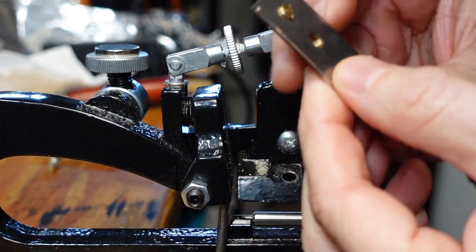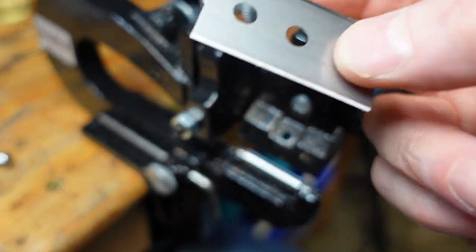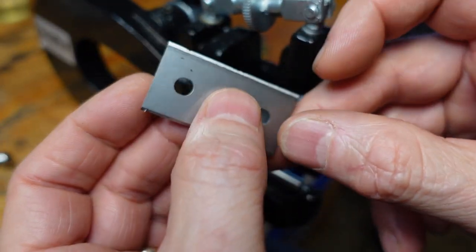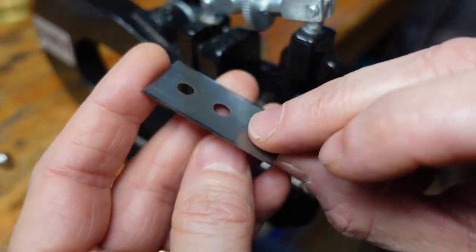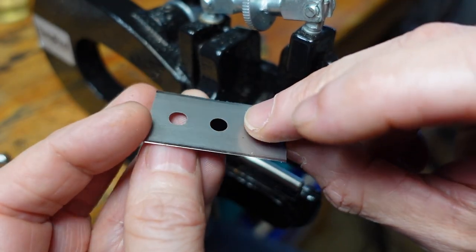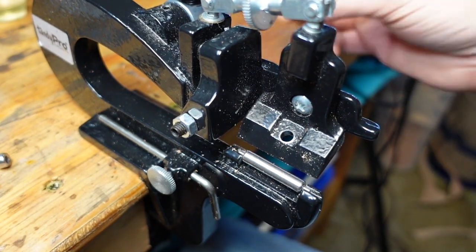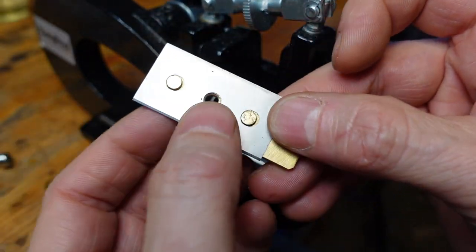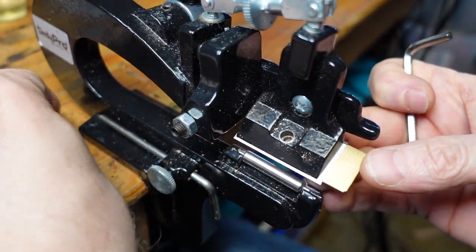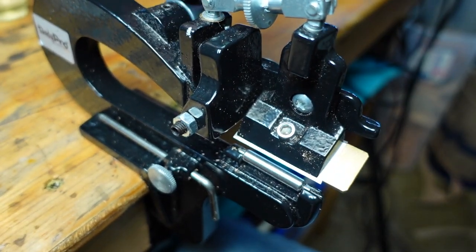Pull that out. Your blades are double-sided, so when one side gets worn out, you can just flip it around. The blades are relatively cheap, I believe. I have not had to buy a new set, but if you wanted to be more frugal, it looks like it would be easy to just hone that against a stone or a diamond edge, if you wanted to be cheap about it. But I'm going to use a brand new blade. Just drop that in there, and get a new cutting edge.